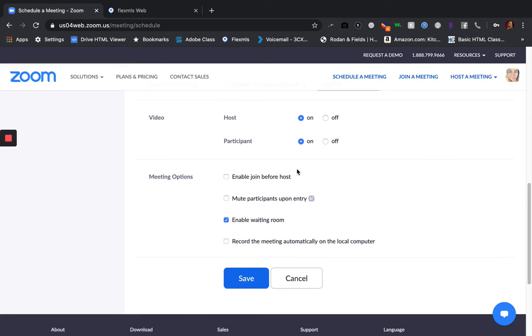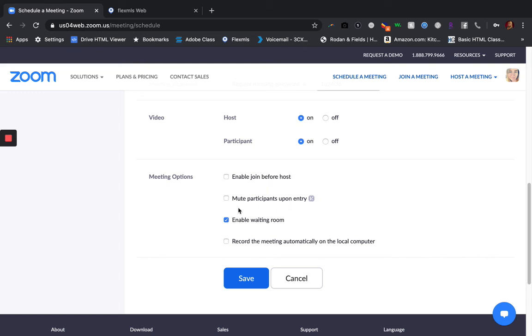Then meeting options. So you have some options that you want to look at. You can either enable it for people to join before you. So if you had somebody that wanted to hop into the room, they could come on into the room before you. You can enable a waiting room, meaning that they can't go into the meeting before you, but they can sit in a waiting room, kind of like a purgatory. So you can do this or that. You can do both. I don't really see the point of doing both because they're kind of two different things. I usually do a waiting room where people are kind of in purgatory until I get into the room. But I'm usually in the room early, so you don't usually have that issue with me. That's what I would recommend to you.